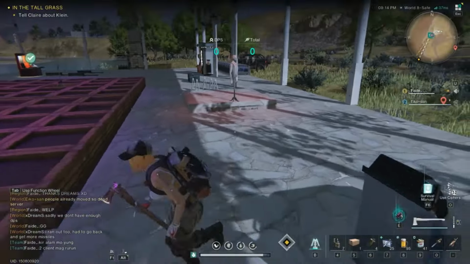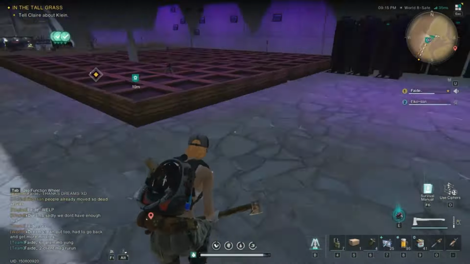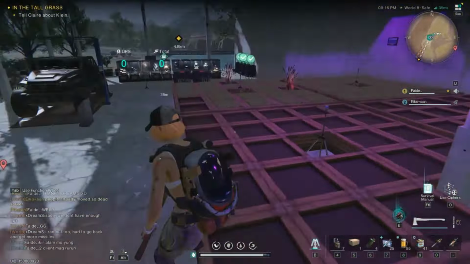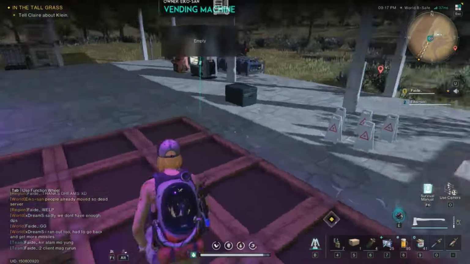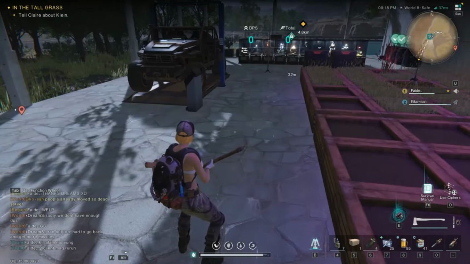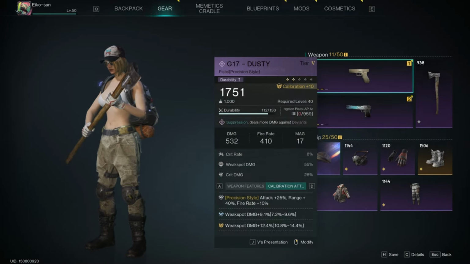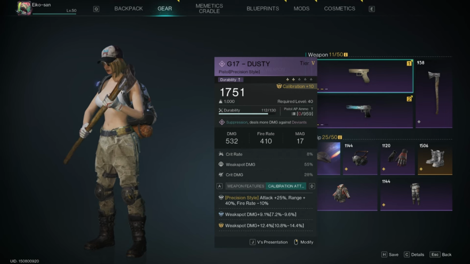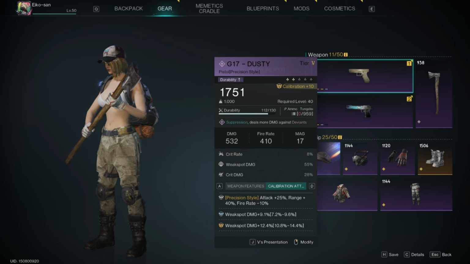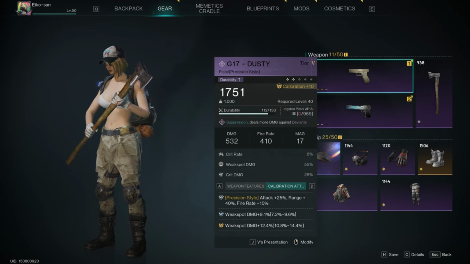Okay, so for the builds that I was using earlier, as you can see, I was mainly focusing on bounce and shrapnel. That's my build. Let's get to the shrapnel build. My weapon was a G17 Dusty with 2 stars at max calibration, and I'm using precision style on it with weak spot damage bonus.